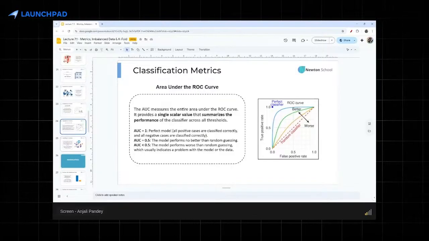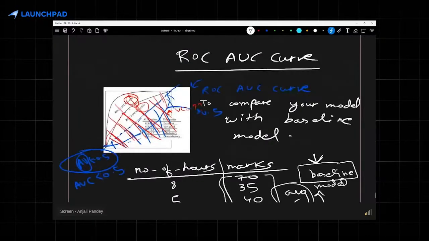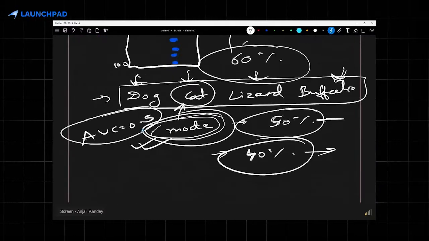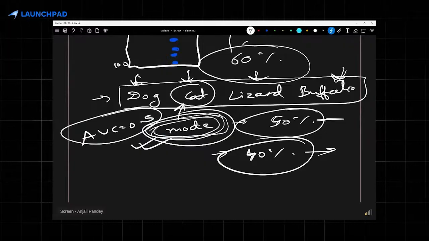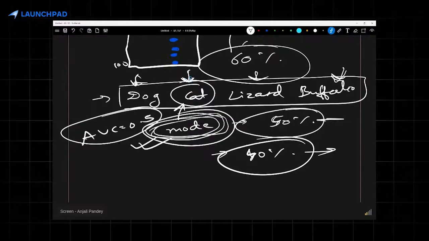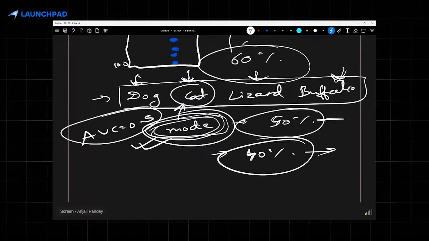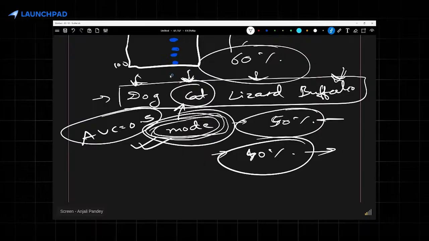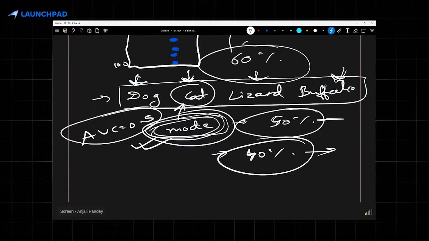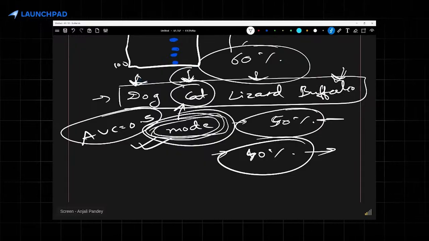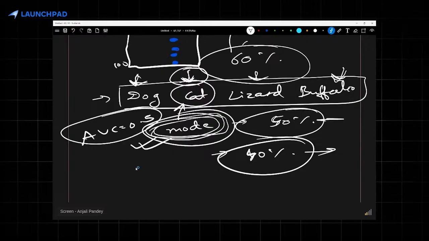Now, let us talk about the problem that we have here. Why did I say that my model will go ahead and predict the highest frequency or more frequently occurring output? Because it could have happened that in the original data, the majority of the data points I had were for cat. I did not provide my model the data points where it can learn the patterns to recognize dog, lizard, or buffalo. So my model is only able to clearly understand cat-related features. That is the problem of imbalanced data.